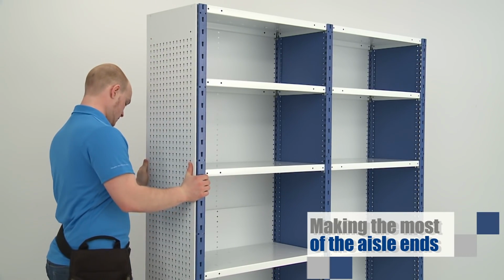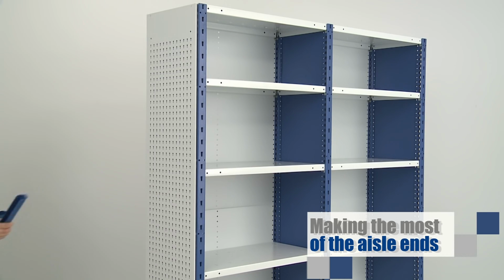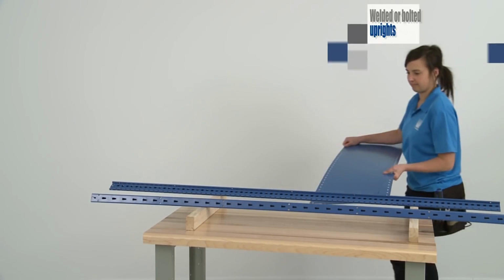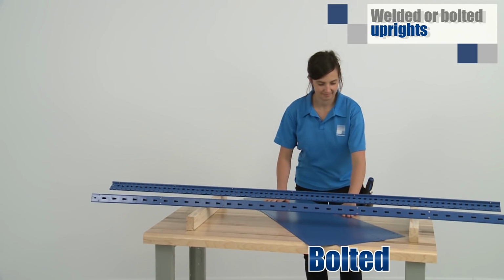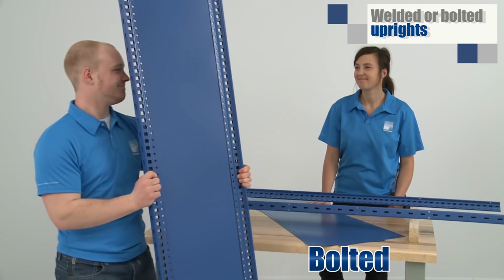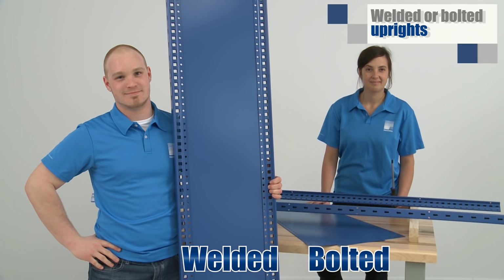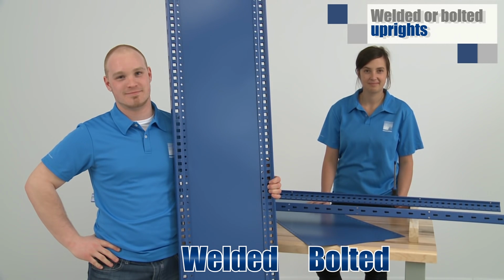Use the islands to make the most of your space. These perforated panels are a great example. It can be useful to assemble the uprights on site with bolts, or you can order welded uprights. The latter costs more, but will save you installation time.